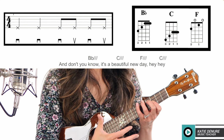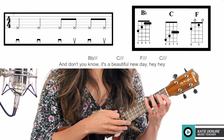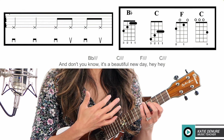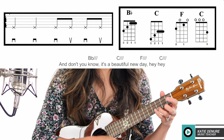And I like this because every single string is covered by a finger, right? And so when I do that left-handed muting where I squeeze and then I release the pressure, wow, it really creates that space. Can you hear it? And then slide up. Then I go back to an F. And then a regular C.